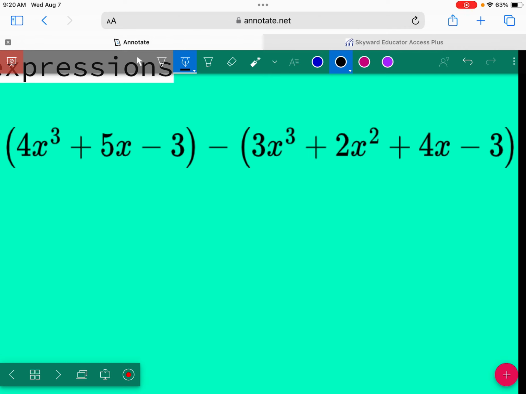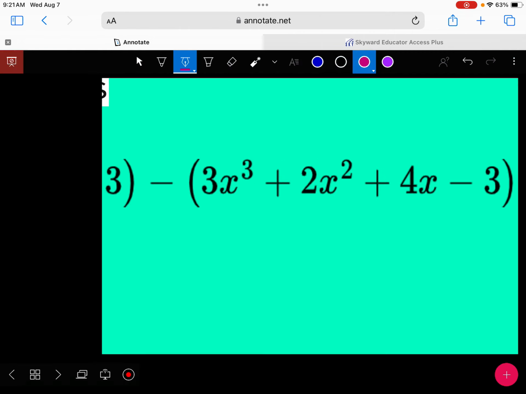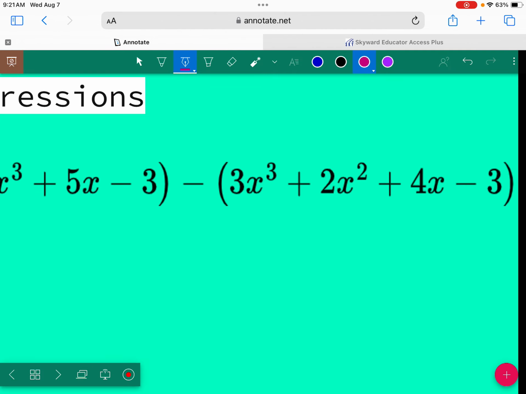All right, so now I'm going to ask again, are my parentheses doing anything here? Yes. What do I need to do before I can combine like terms? Distribute the negative. Which way, to the left or to the right? To the right. Please, only go to the right, thank you. I usually have somebody on the first homework that winds up doing it the wrong way. So we're going to take this minus sign and distribute it to all those pieces.